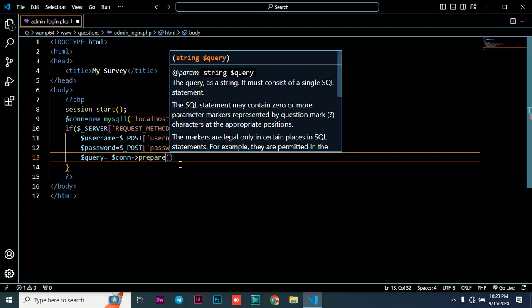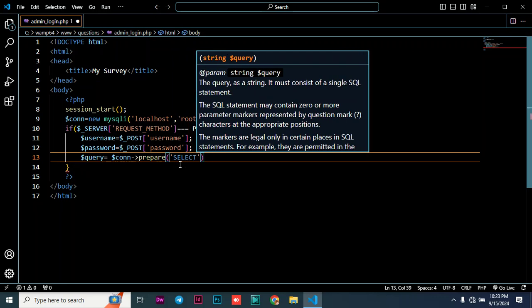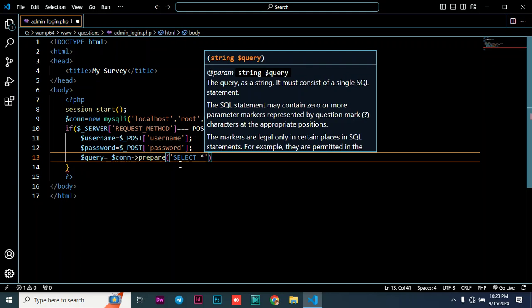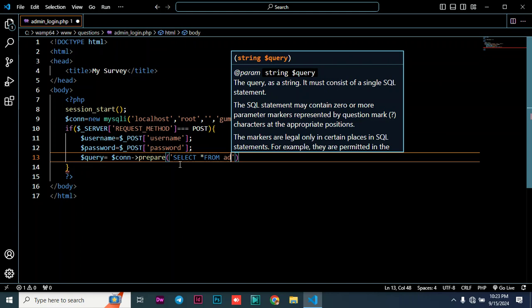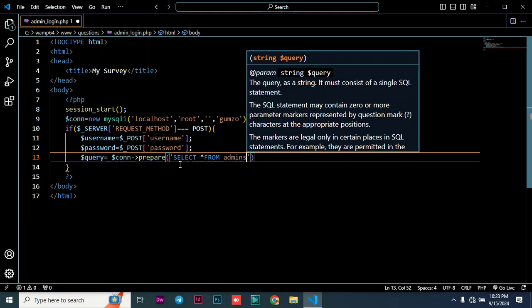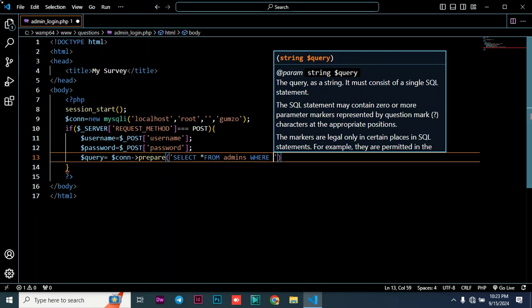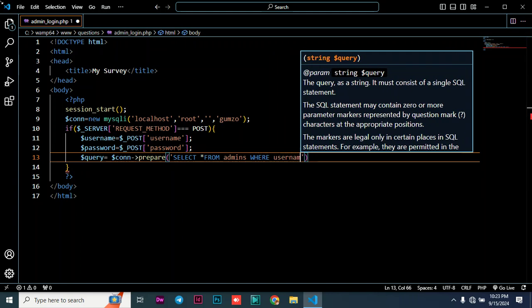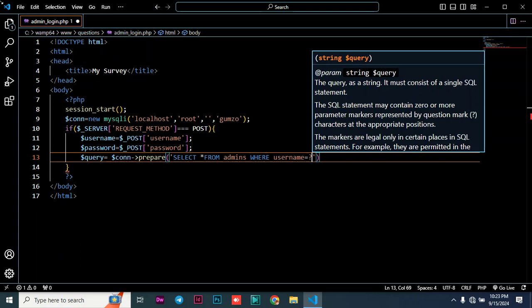What are you going to prepare in this case? Select. So you're going to say select star from what? Admins. Remember, admins is the table that we created in my previous tutorial. Then the username. So the username should be, then you put that question mark.